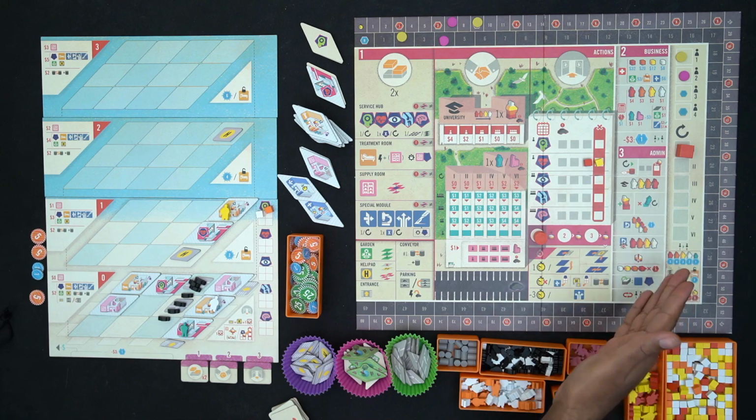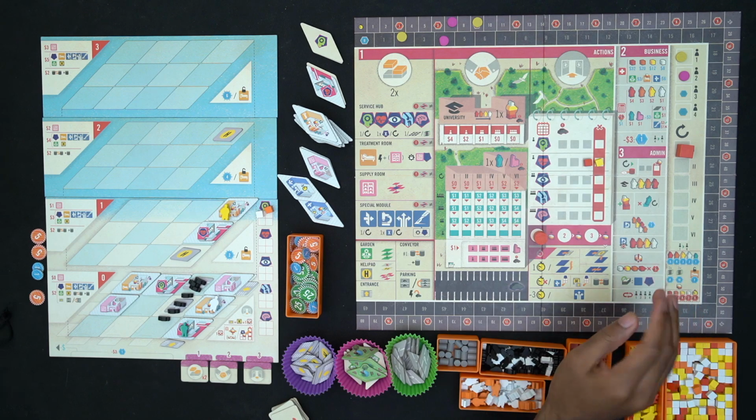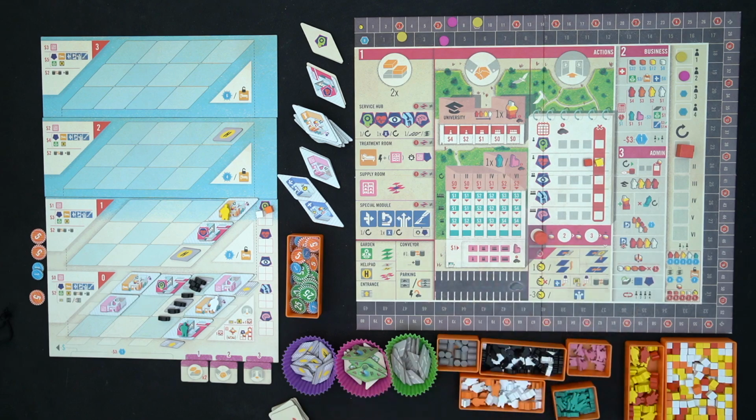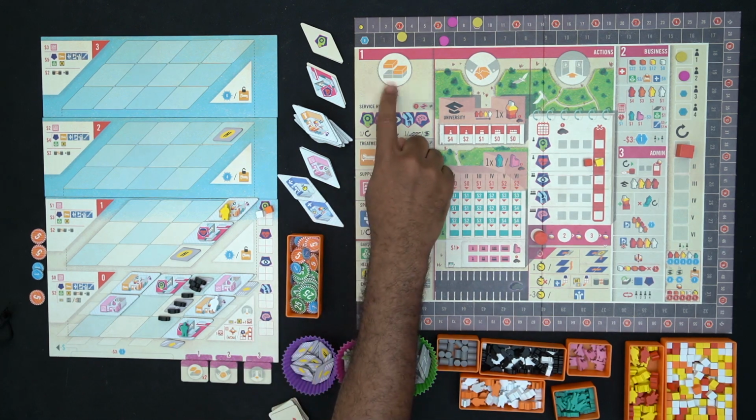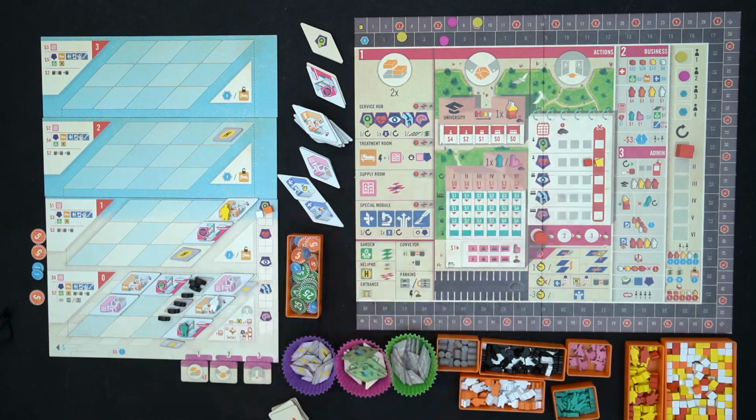Moving on to the rounds, there are 6 rounds in the game. You can play with 7 rounds if you have a module for it, which I think is in expansion number 3. Don't quote me on that. But you have 6 rounds, and every round you're doing exactly 3 actions. And those 3 actions are the 3 that we see here of building, hiring, or admitting patients.